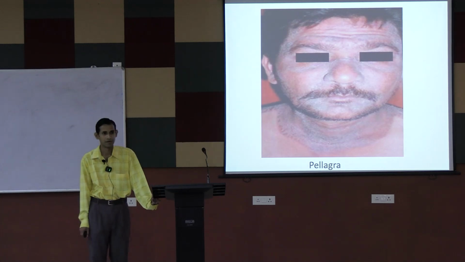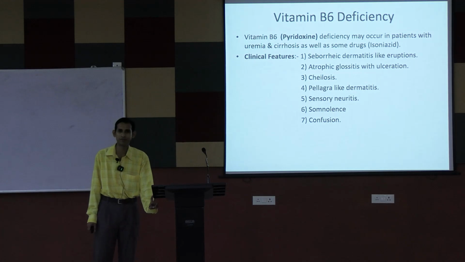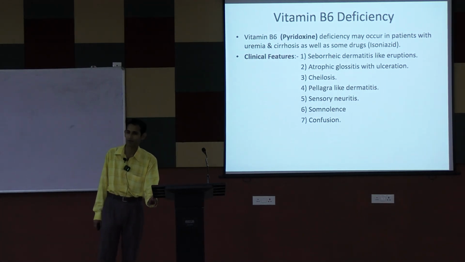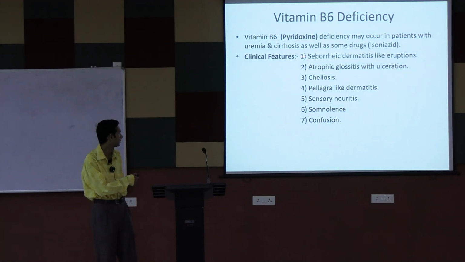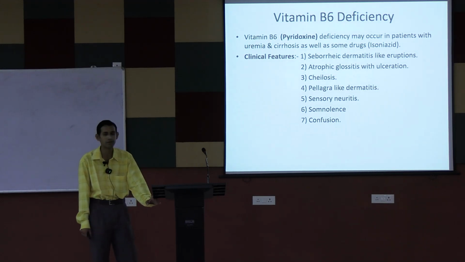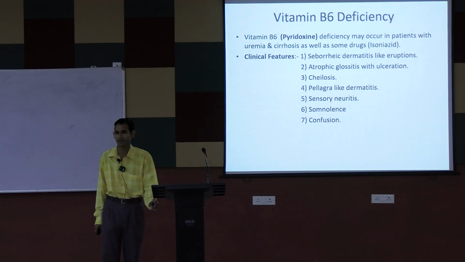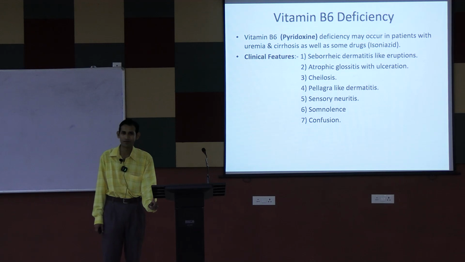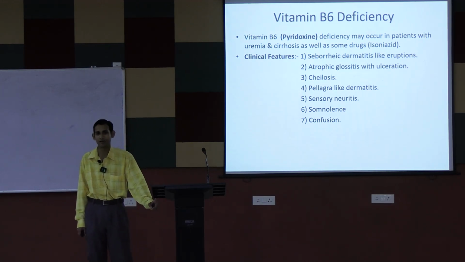মনে থাকবে তো? এটা কিন্তু অনেক MCQ দেয় কোন ভিটামিনের ডেফিসিয়েন্সি তো হয়। Now coming to the vitamin B6 deficiency. Vitamin B6 is also known as pyridoxal phosphate. So, vitamin B6 deficiency is mostly found in cirrhosis of the liver, that means chronic liver disease, also uremia, and some medication like isoniazid. Isoniazid is given for the treatment of tuberculosis. In long-standing isoniazid therapy, there is also deficiency of vitamin B6 or pyridoxal deficiency. ওই জন্য tuberculosis treatment দেখবে সবসময় একটা B complex vitamin সবসময় দেওয়া হয় একটা, ঠিক আছে?